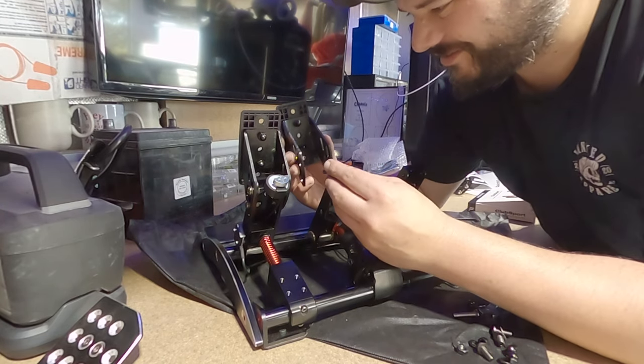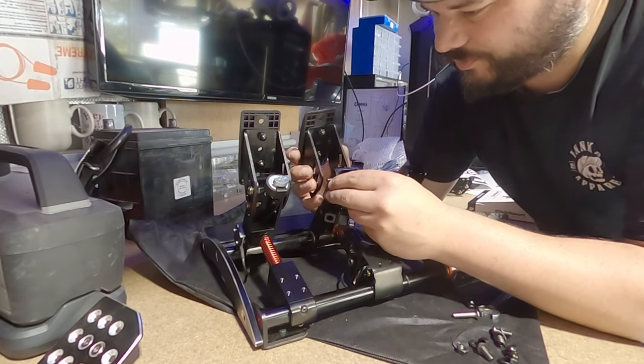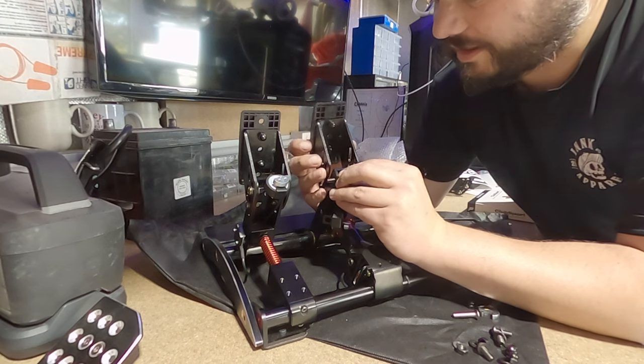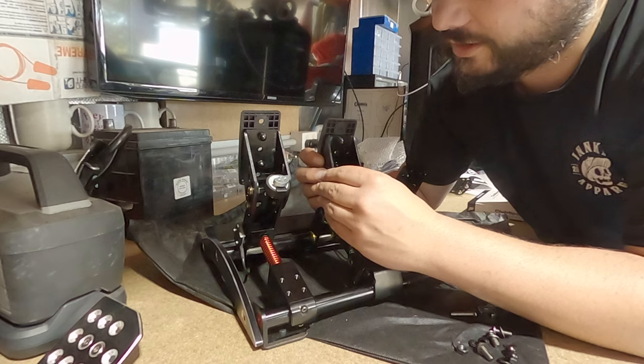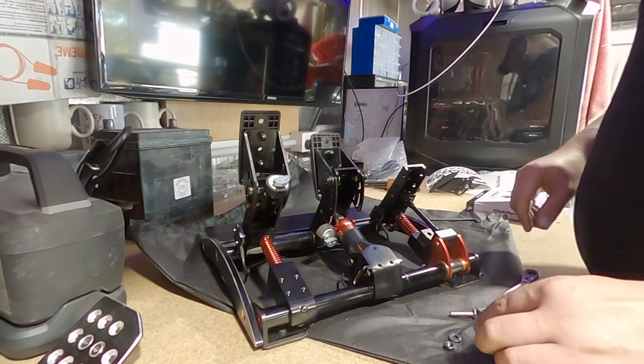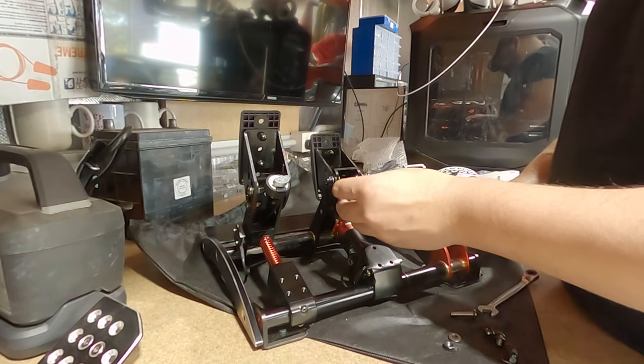Right, let's see if we do this one different and put the button heads on the outside. And don't forget to tell your mum that you love her. With that way, Nintendo 64 Rumble Pack a bit easier.